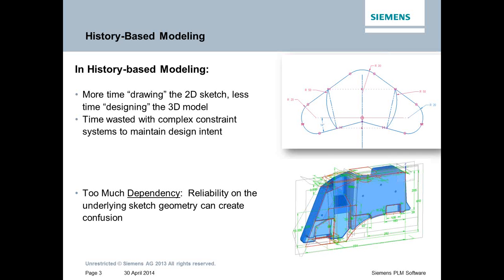Some of the drawbacks to this type of application is the model has so much dependency or reliability on those underlying 2D sketches to where when changes need to be made, it's not so easily done unless a lot of pre-planning has been done onto how that part should have been modeled. And what we're going to try to do today is talk a little bit about some tools that are built inside of Solid Edge that make this process a little bit easier.